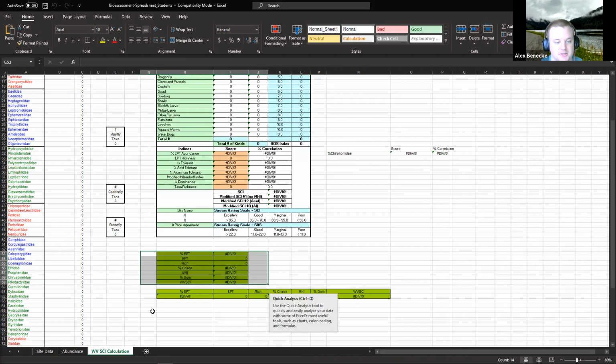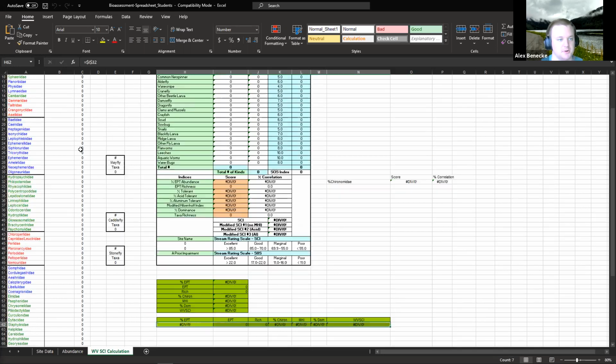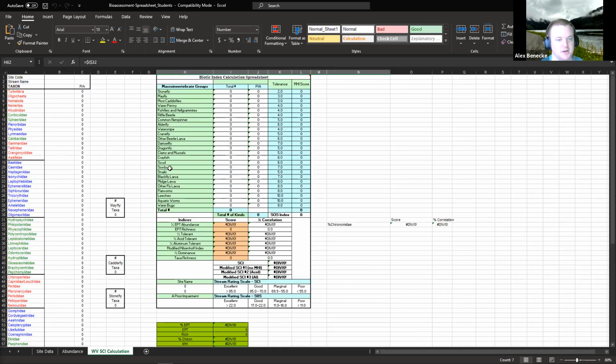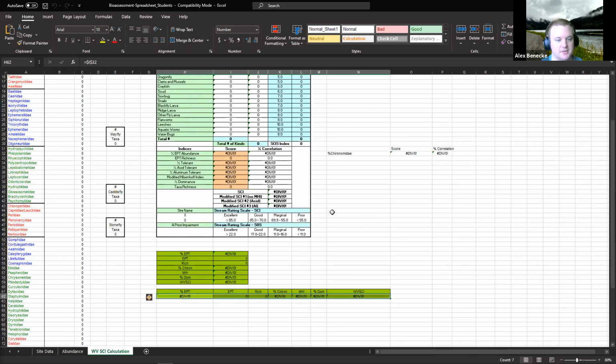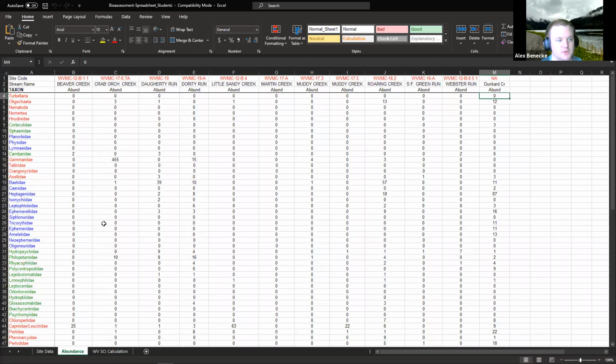This box is the same as this box. I simply transposed it because you can just copy and paste these cells like this. Once you paste into here, it'll automatically calculate all these values for you. And you can just copy and paste it into the corresponding site over here. So I'll go through that.